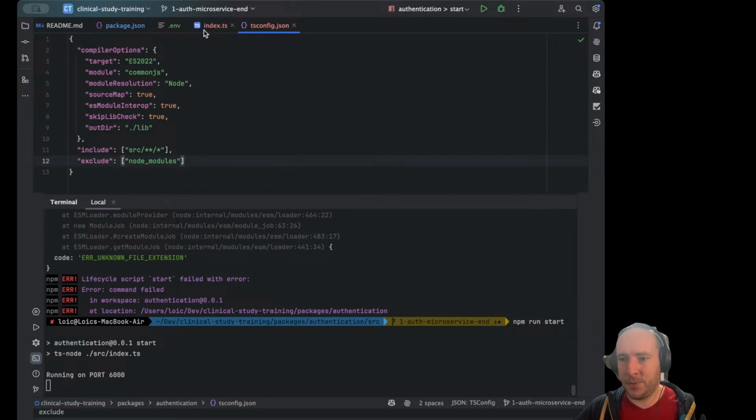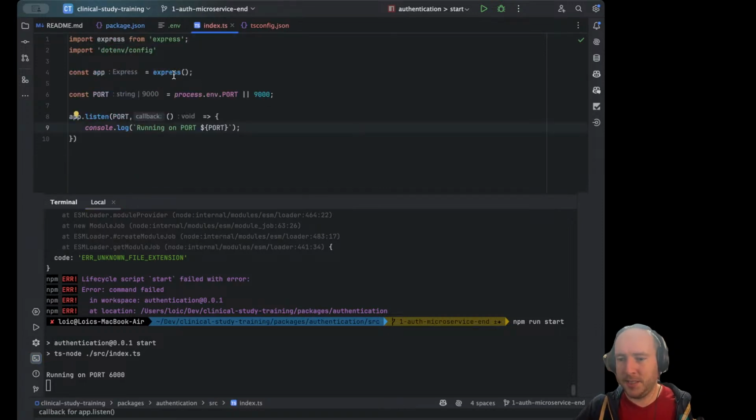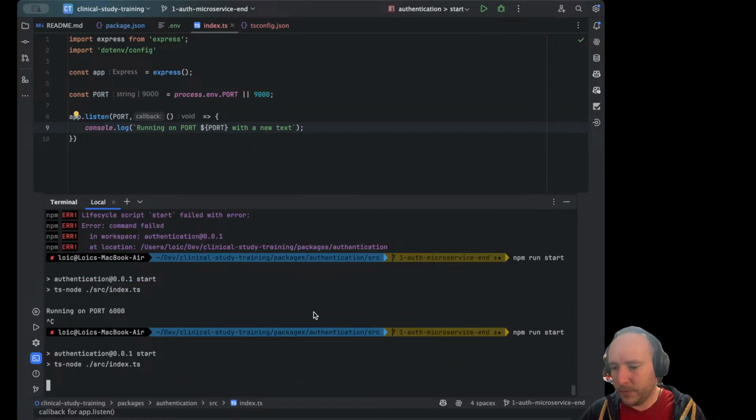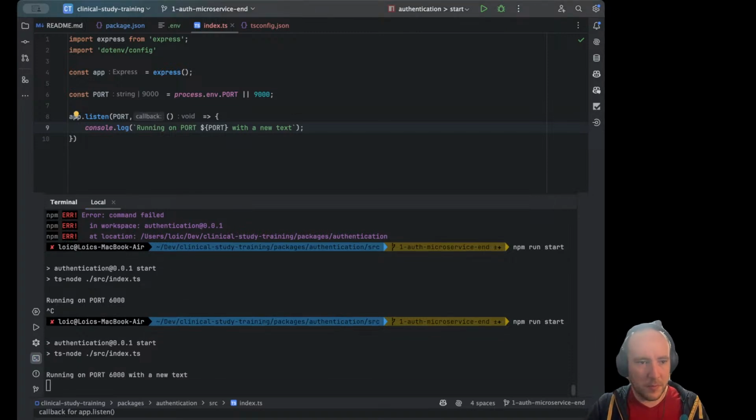However, if I update here, say we change the text, it's not updating on the fly. It's not watching for file changes, so you have to stop the server and restart it, which is a bit annoying.